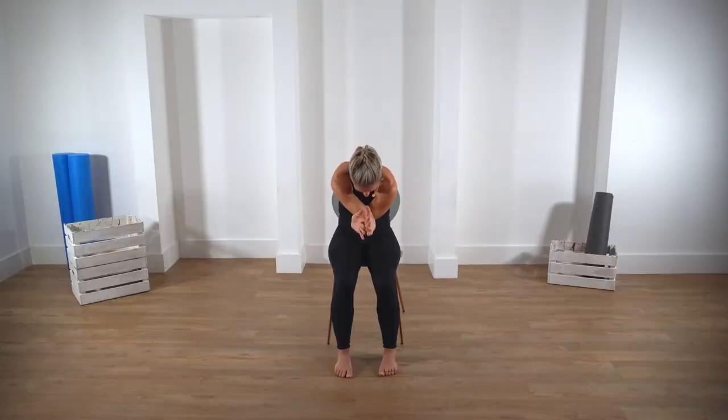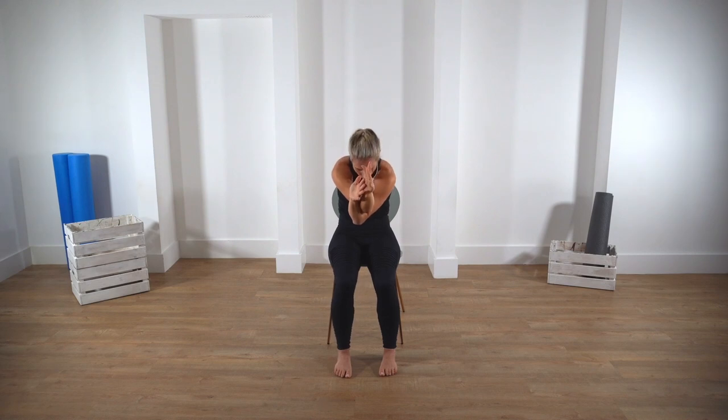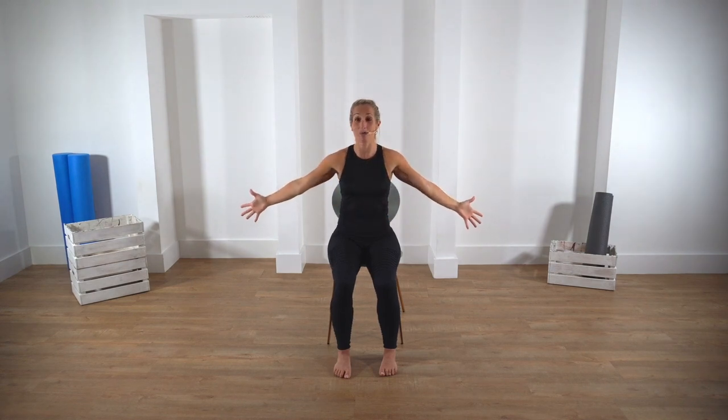Let's do that again — same as the cat and cow we did before. Inhale as we take the eyeline up, take the hands with you, lifting the elbows, then exhale as you bring the elbows down towards the belly, tuck the tailbone under and drop the chin to the chest. Pause here — a great pose for the upper back. Then realign the spine, keep the arms in eagle, lift the hands away from the face, and slowly open those arms out. Take the hands behind you slightly, palms of the hands forwards, and open through the chest — a nice way to release from eagle pose.